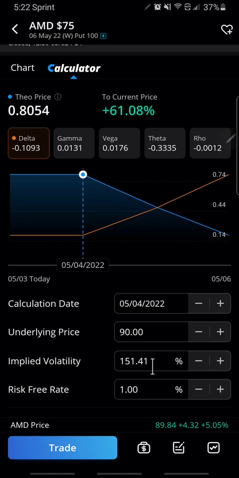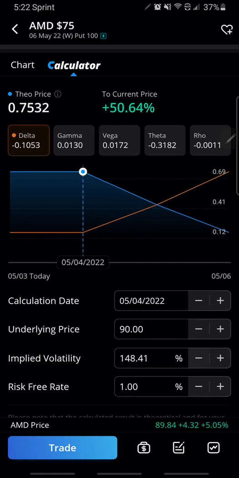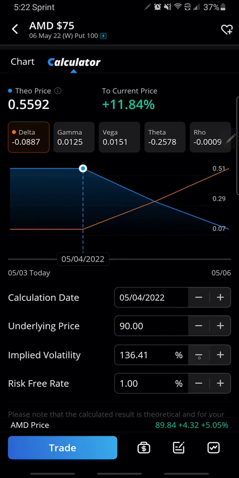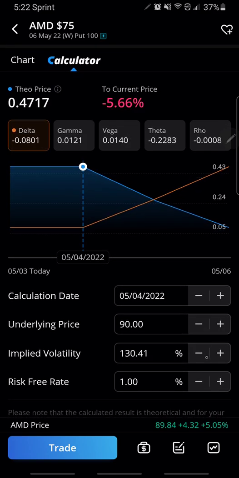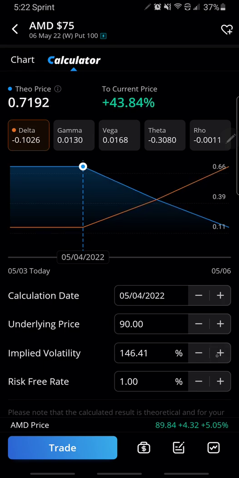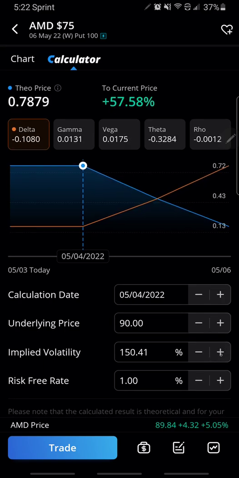The implied volatility was, let's go back here, and I'm using exact values here, folks, because the implied volatility on this stock is something that we have been tracking since yesterday. So this contract is actually something that I'm trading right now. At 130%, the price is staying constant, the stock doesn't move at all. But if the implied volatility goes to 150%, my friend, look what happened. We make 57%. Well.